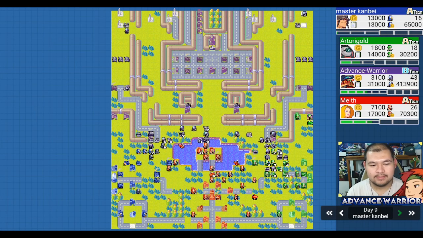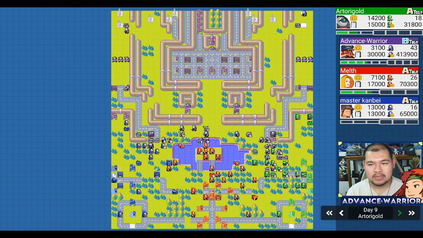Master Kanbai has done a pretty good job with infantry walls on the side, and he pulls the Neo tank back, probably because my Neo tank can reach his Neo tank if it moves up any further. But let's see on the right side how Artori Gold responds. He is bringing his infantry up and scooting his artillery up just a bit more.